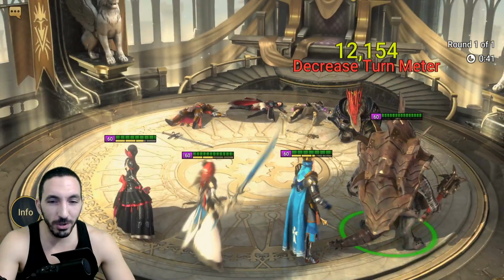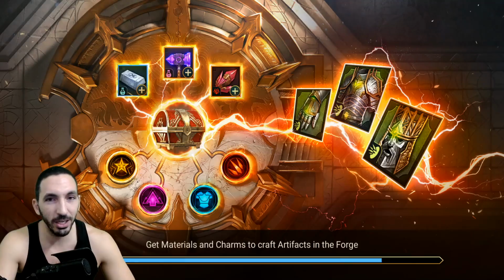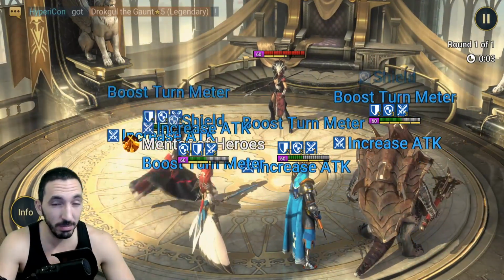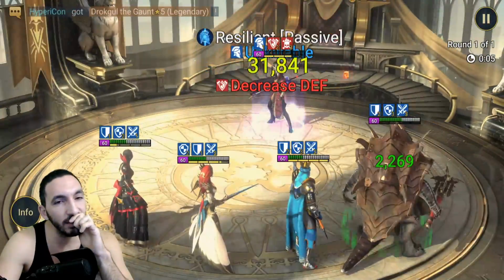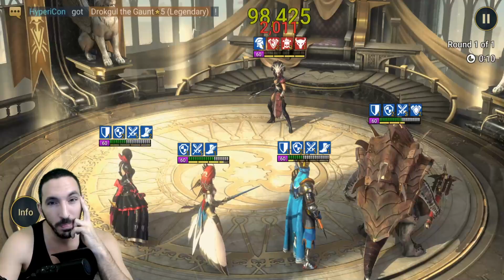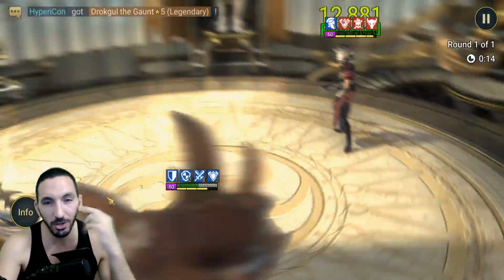But I mean, if you don't proc Skypiercer, yeah, if you don't proc Skypiercer, he's not really gonna do a ton of damage. Maybe as a finisher, maybe he could be doing something there. Maybe his A1 as a finisher, so maybe I can use him in a kind of blender team. So I'll try that next though.